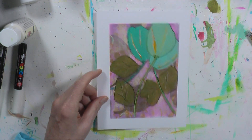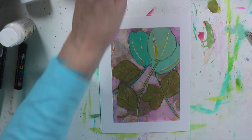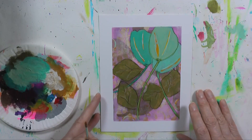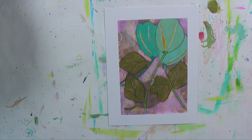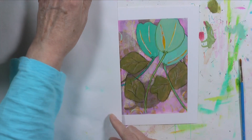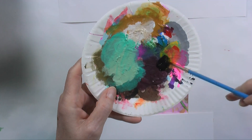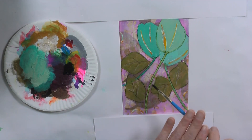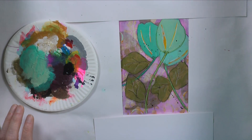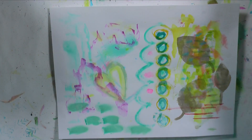Let's see what it looks like with the mat. How about a black dot? How about some black splatters? Should we have done that? Yes. I gotta figure out a way to protect it. I should have done the splatters before I took off my tape, but I didn't. So we're going to put down some paper and protect it because I just want a little bit. I've got a little bit of paint on my plate — I'll wet my brush down. That just makes me happy. I just love that. Don't need any more black splatters. Let's give this one some black splatters too — it'll come in handy later.